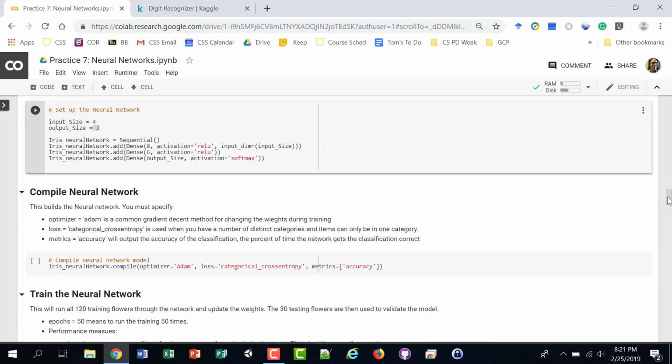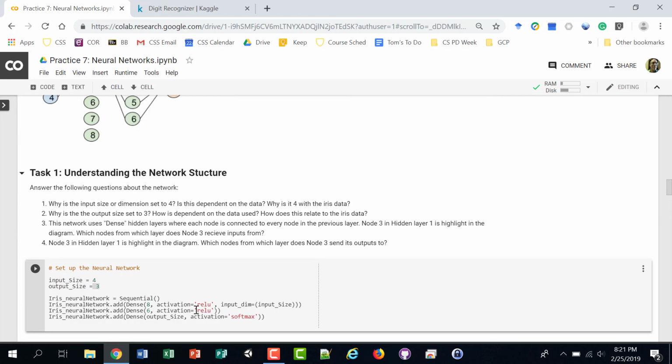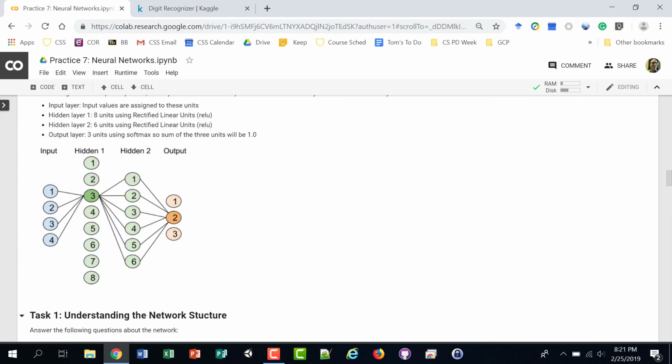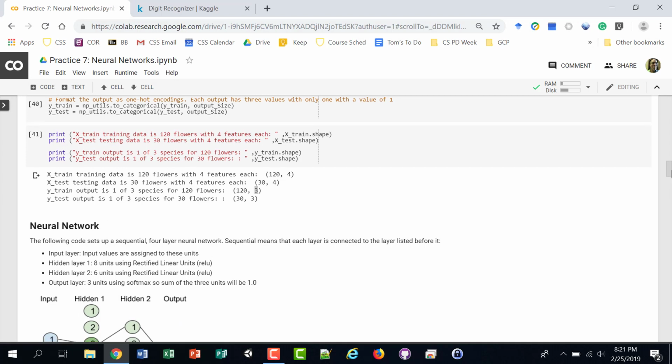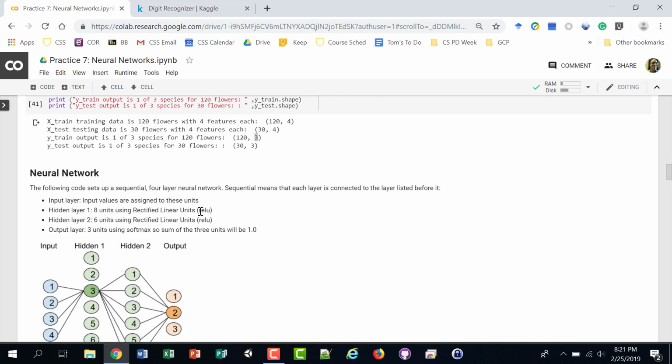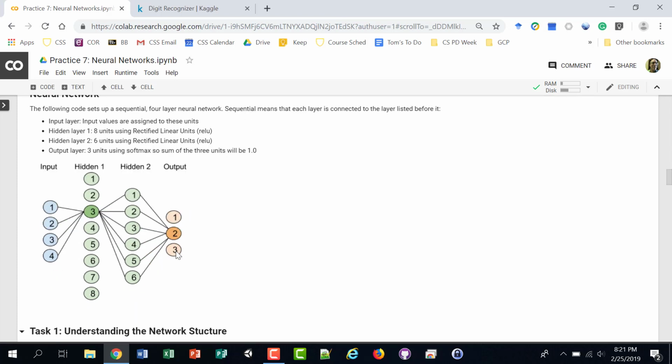We do use a couple of activations in here. This ReLU and softmax are described up here. ReLU is rectified linear units. What that means is that any inputs that are negative are zeroed out, and otherwise the outputs are just summed here. And then the softmax changes these values to probabilities so that they sum to 1.